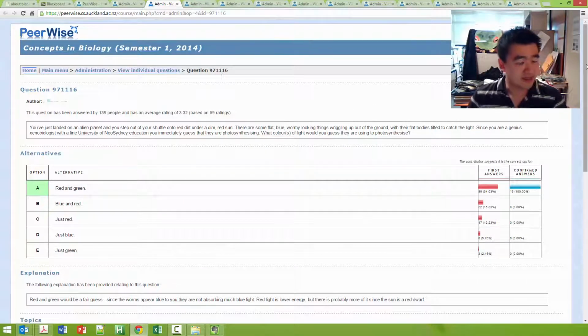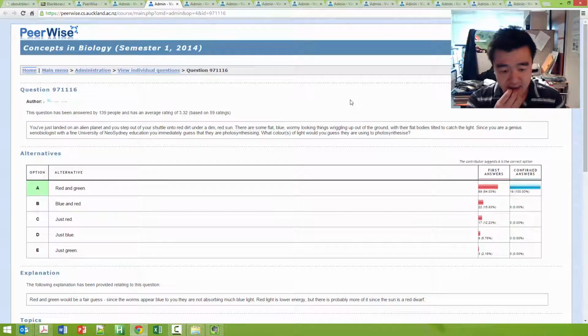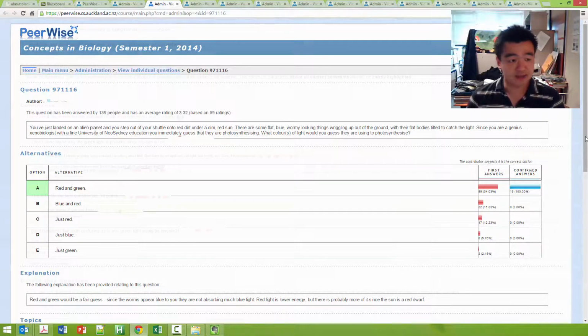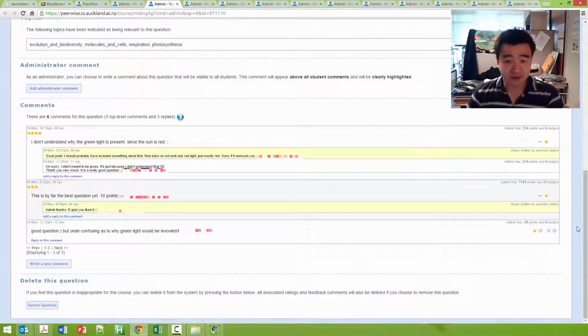So over here is a particular example. What you see here is that the student has essentially taken a concept and they've wrapped a question around this concept quite nicely. They've given a correct answer and they've also given an explanation about why this answer is the way it is.